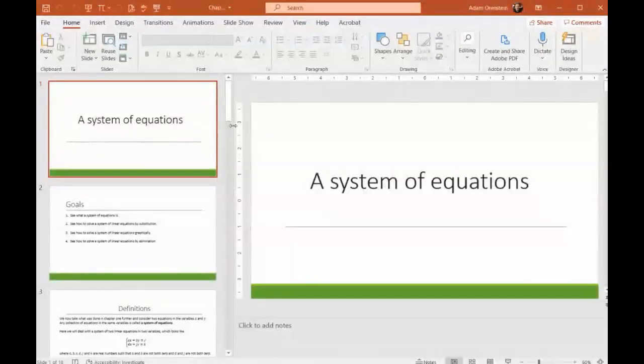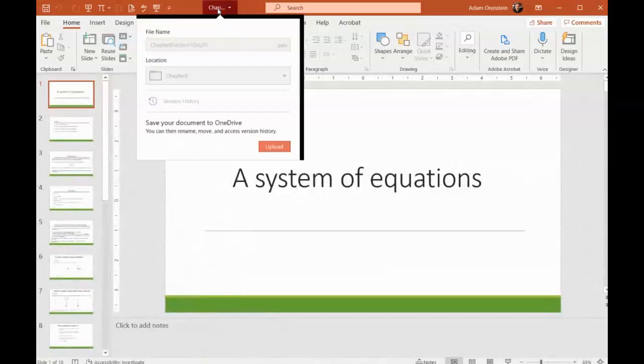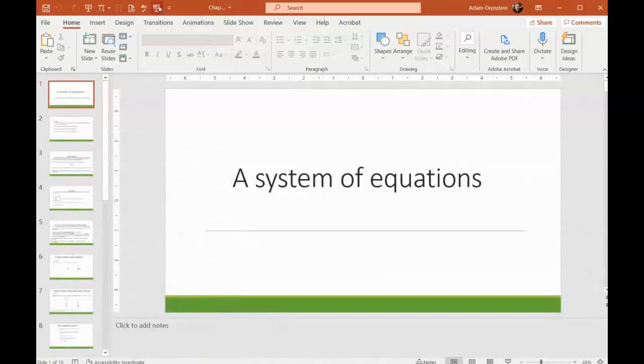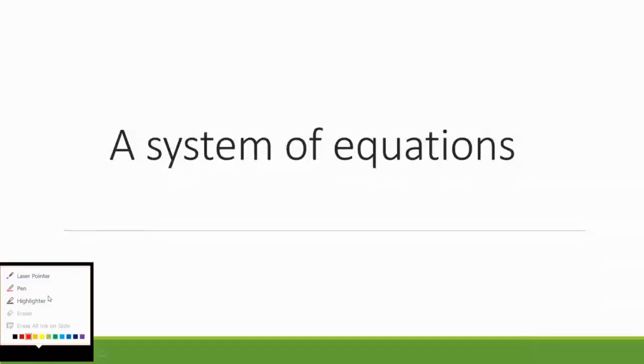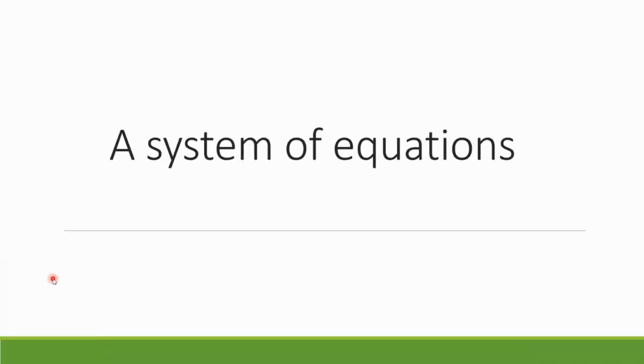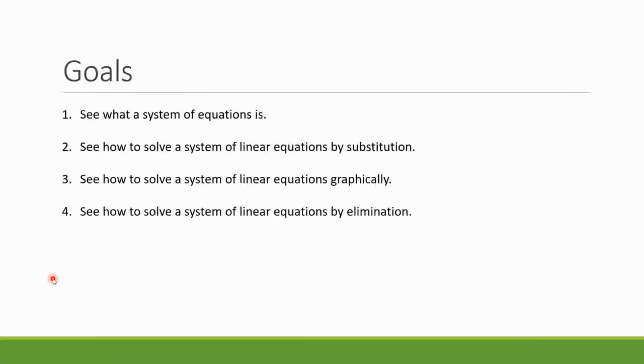Okay, so here what we have is a system of equations. That's what we deal with in chapter 8. I mean, chapter 8 goes a lot more into this stuff, but I'm only going to do a little bit of it. Basically, in this chapter, what we're going to focus on is a system of linear equations. So first, of course, we're going to define what we mean by a system of equations. And we're going to show 3 ways to solve a system of linear equations.